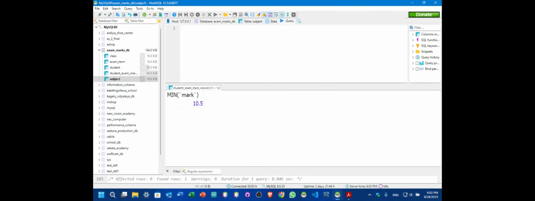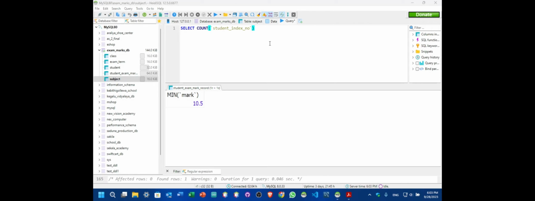So we can select count from student index number, and also you can use student subject ID as well.